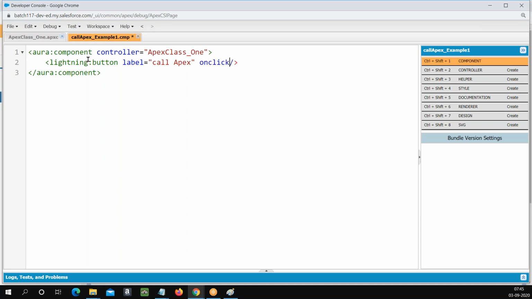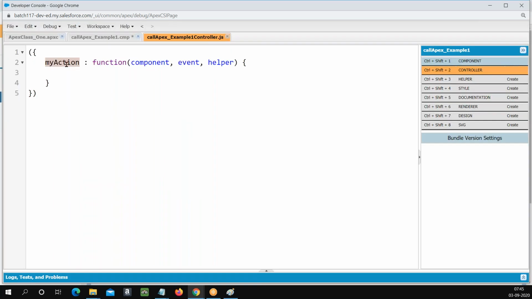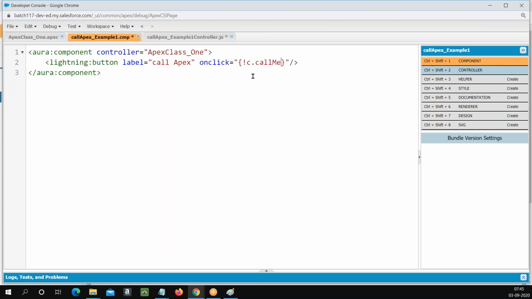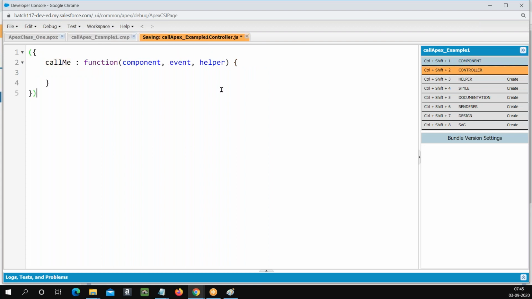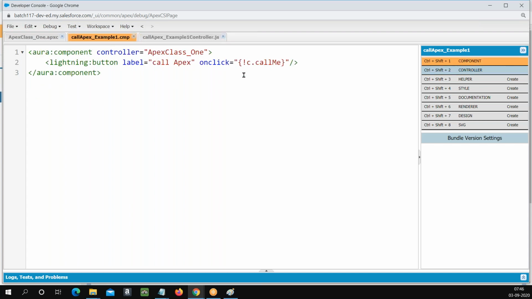I'm going to call some method. I go to the client-side controller and say, for example, callMe, and then c.callMe. Okay, so this is done.